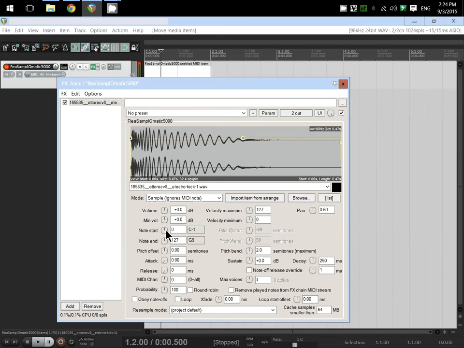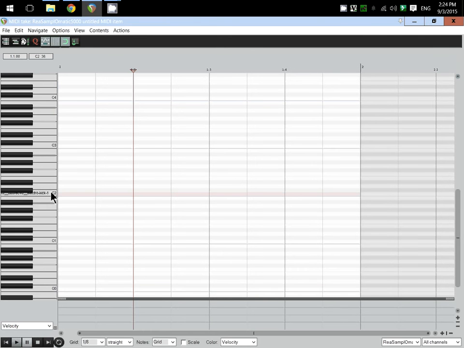So typically, let's move this up to, let's say C2, which is 36 possibly. And now all you have is C2, which you can see has the name of the sample written there. None of these other ones will trigger that kick.